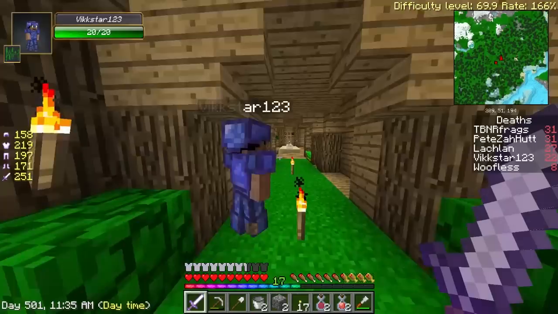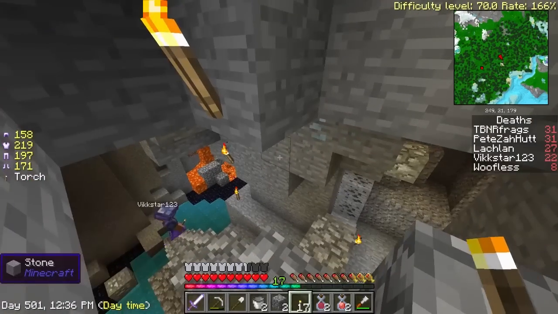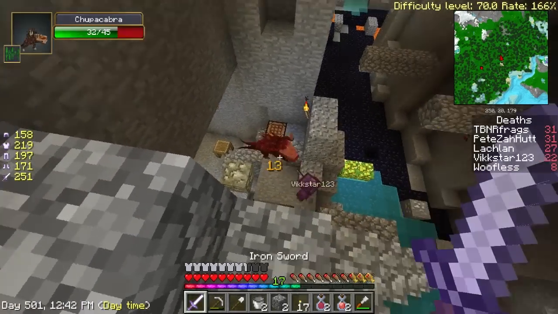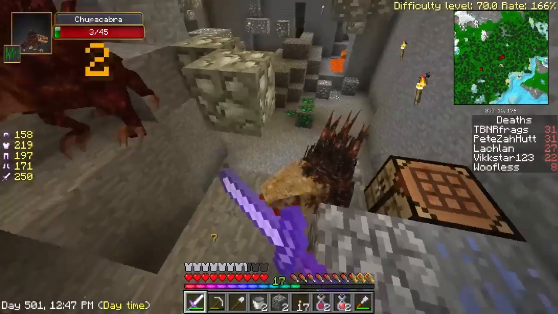Anyway, follow me. I'll take you down to where there's a Ganache, and it screamed at me. Oh, there's a Cephignaceous dude. Two Chupacabras. Oh, should I come help you? I mean, these guys... I think we'll be fine.